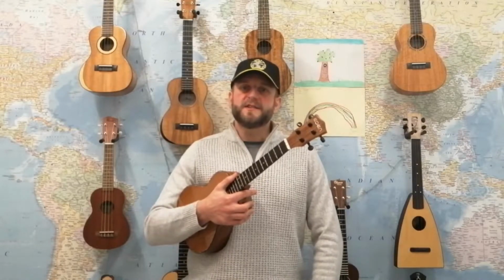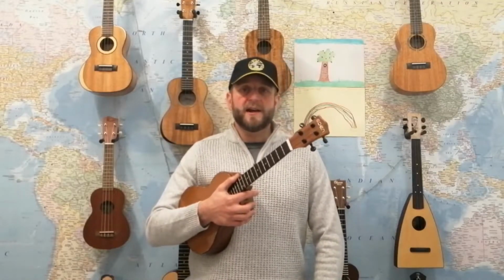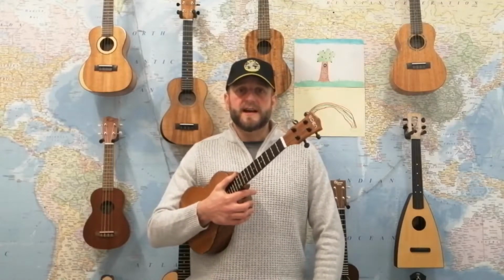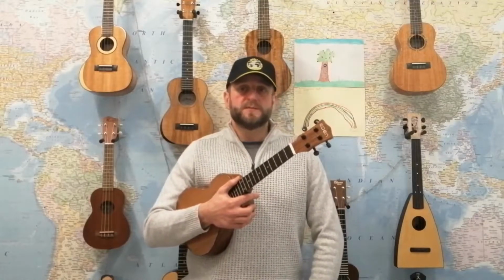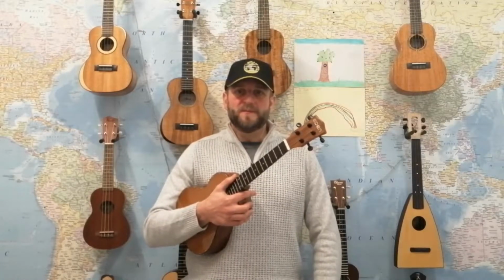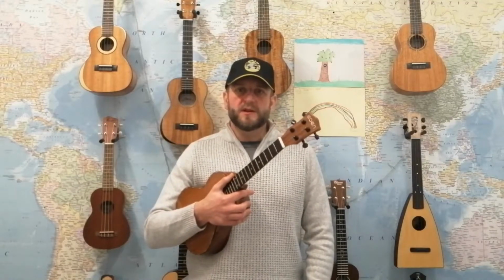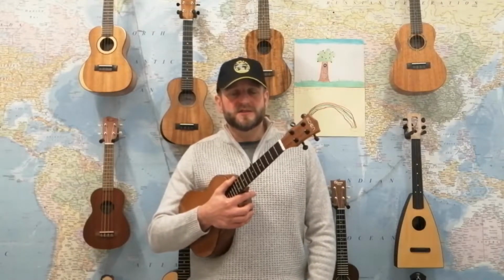For me though, I tend to know, or at least suspect, I'm due a string change when I feel like I can hear a difference. Perhaps your ukulele doesn't sound as bright or as clear as it did, or the sustain, that's the length of time each string rings out for, is reduced. It's tricky as strings usually deteriorate over time, so you don't get a sudden drop off that alerts you that you need to change strings. But as you get more experienced with the uke, you might begin to perceive that your instrument doesn't sound quite as good as it should.